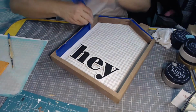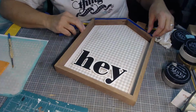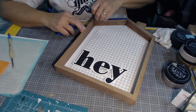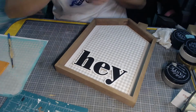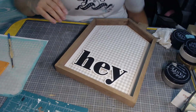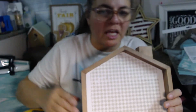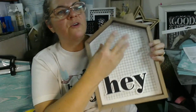Let's get this off here. Blue tape. We did get a little smudge up at the top, but I think it looks good. You guys tell me. Isn't this cute? What a cute little gift to give to somebody. Just like that. That's it. I'm even looking at it thinking it's kind of plain. I don't know. What do you think? Is it too plain for you? I could put a little wreath right up here too.